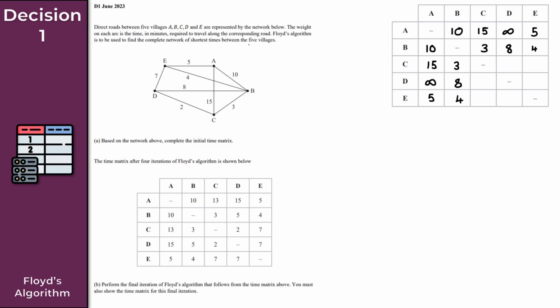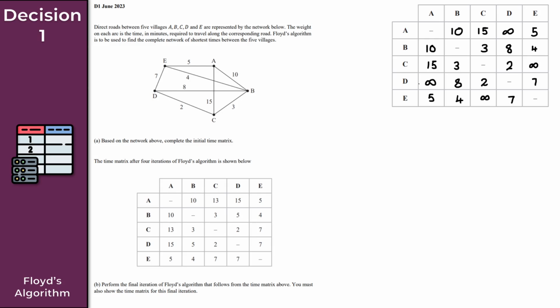So what about C to D here? From C to D, nice and easy, right? That's just simply 2. Same again here. That's also 2. What about C to E then? From C to E, going directly, we can't do that, right? It's impossible. So again, the way that we denote this is by using the infinity symbol, like so. And then for the final value, because these two values will be identical by symmetry, from D to E, that just has a weight of 7.